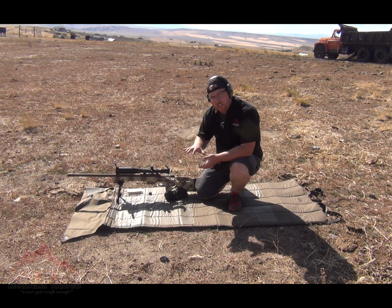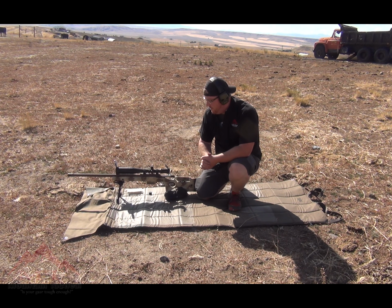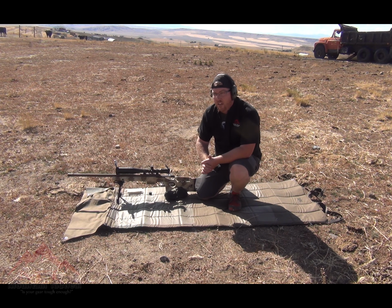I'm going to keep shooting, and then I'm going to tell you a little bit more about this particular rifle and about this particular customer. I don't like talking about customers individually, especially ones that are having issues. But as I elaborate, I think you'll understand why I have no issues explaining the details of this particular customer. So I'm going to keep shooting. I don't even know what velocity we're getting, but I think I'm going to take some of the customer's own ammo and hit our 1,000-yard gong with it.